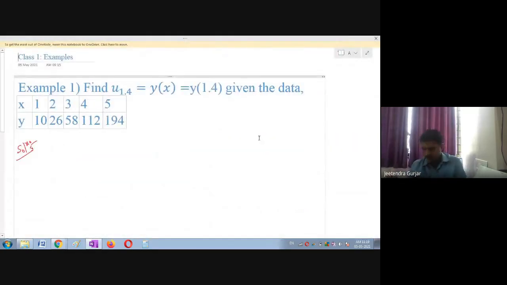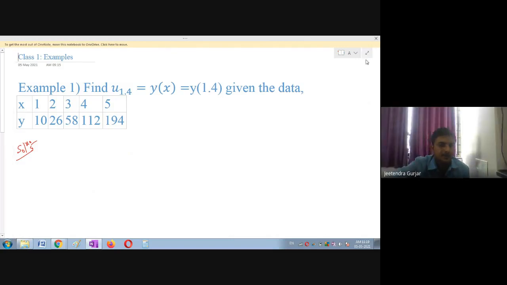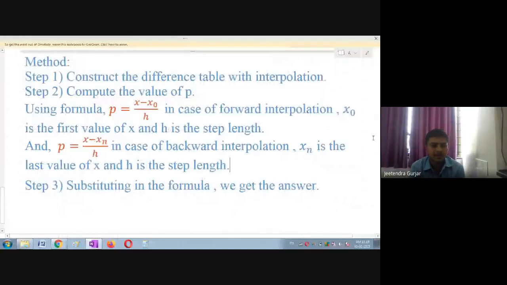Please be ready with the calculator also, because you can see it is quite helpful to simplify the example. Okay, let us start now. Can you please go through the steps once again? Yes, if you understand this, you can do any number of examples. So please write down first, construct the table. Keep this in your mind: whenever they give a numerical problem in interpolation, the first thing you are going to write is the table. This is very, very important.